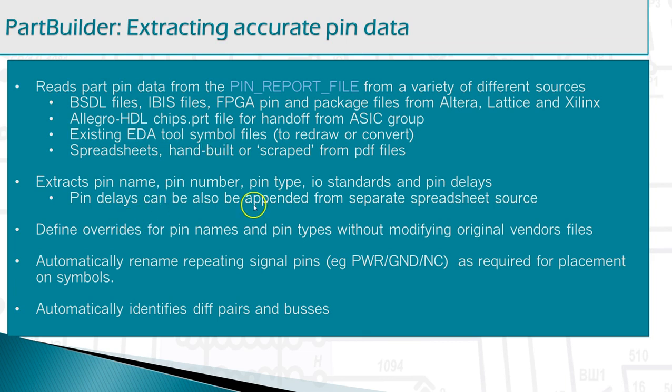It extracts pin names, pin numbers, pin types, I/O standards, and pin delays. Pin delays can also be appended from a separate spreadsheet source. We define overrides for pin names and pin types without modifying the original vendor files. We automatically rename repeating signal pins like power, ground, and no connect as required for placement on symbols. We automatically identify diff pairs and buses for efficient placement on a symbol.